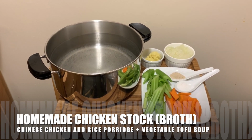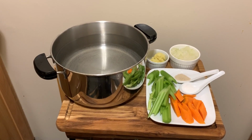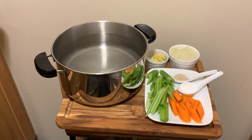Today I will be making chicken stock. I'm gonna use 4 chicken legs. I measured out 16 cups of water in the big pot.